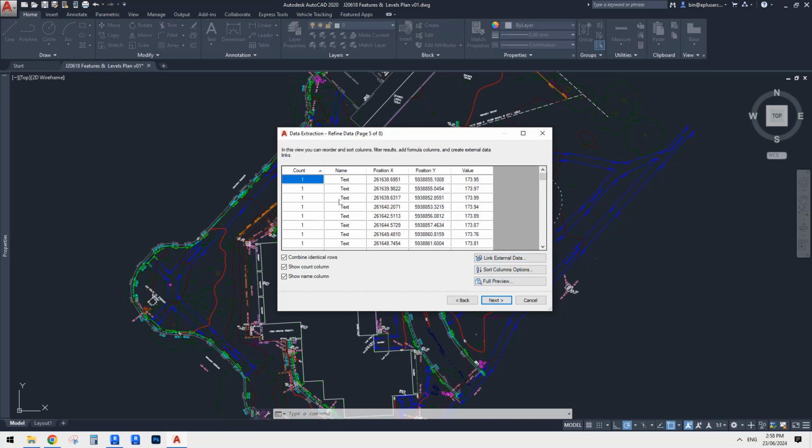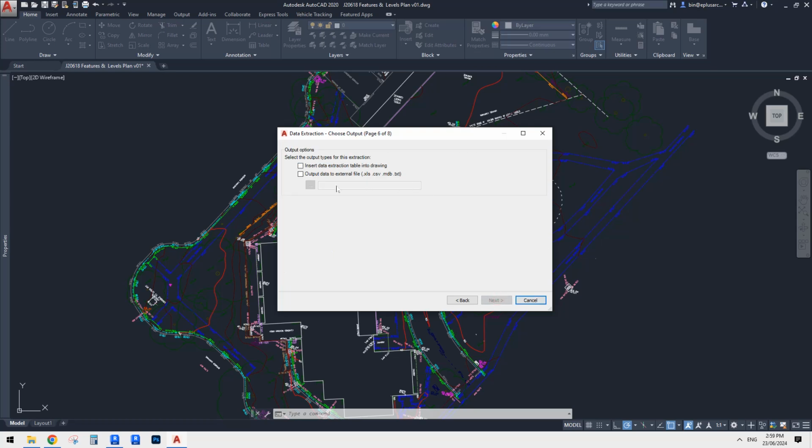Okay, so these are all the information, all the text. You can see all the text positions, where they are, and what the value is. If you scroll down, you will see some of these texts are not levels. For example, here it's awning, maybe just a note. We don't need them, but we are going to fix this not here, because I'm not sure how we can delete all this. But combine, yeah, that's all good. Let's click on next.